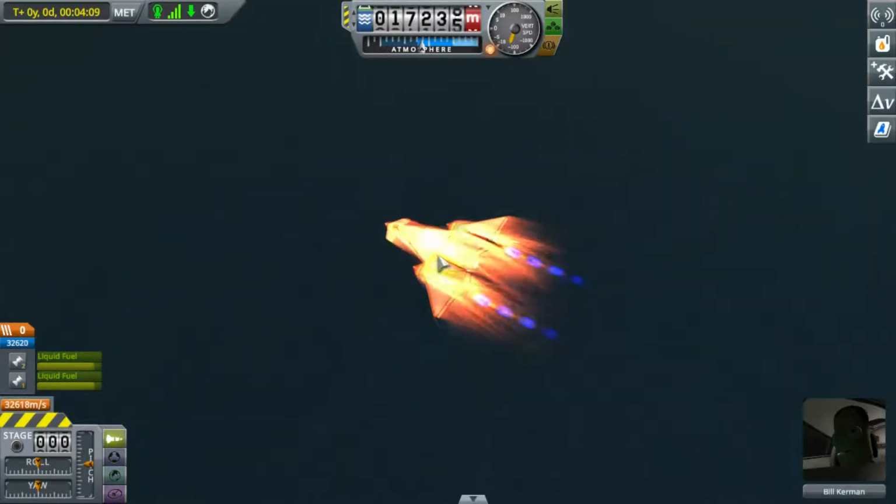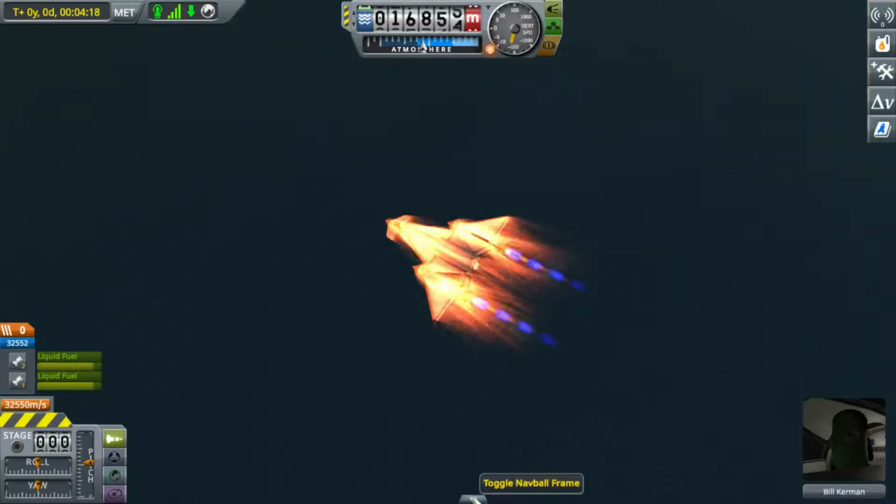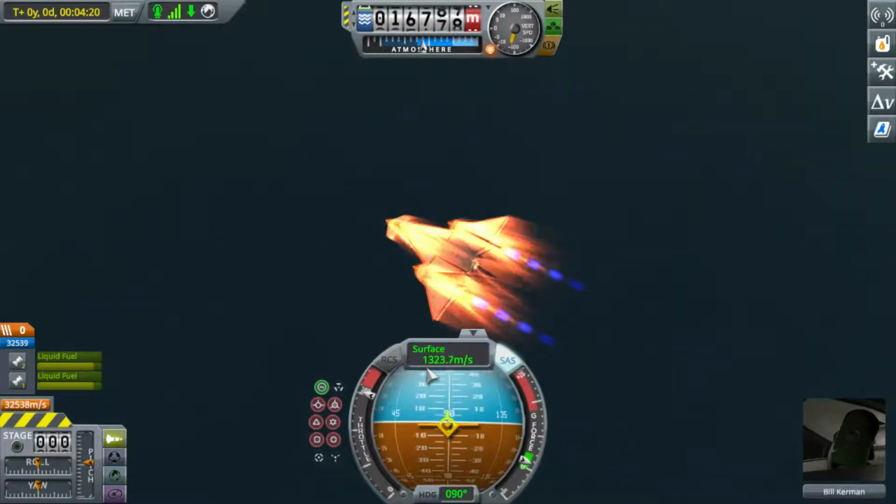Now, if you were to see a little bar showing up and the bar is almost full, that means that one specific part is overheating and it will explode if it reaches the max. And usually for me it shows up when it's going 1,350. Oh, right there. Okay, not even 50. Yeah, this little bar right here. That's when you know to turn off your engines, because that's when you know it's going too fast.